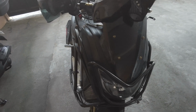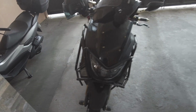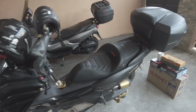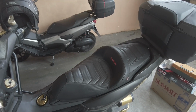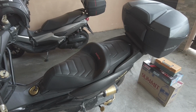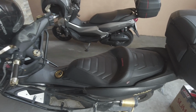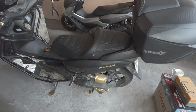He's got all the little gold bling bling going on here. You see that a lot over here too. I'm more of a just stock bike kind of guy. He actually upgraded his seat too, which I was thinking about doing. And if I had the bike any longer, I probably would have. Next bike I get, I'll definitely put a new seat on it. It looks a lot more comfortable than mine, especially if you're taking those trips from Angeles to Barretto. It gets a little bad on the butt, you know.